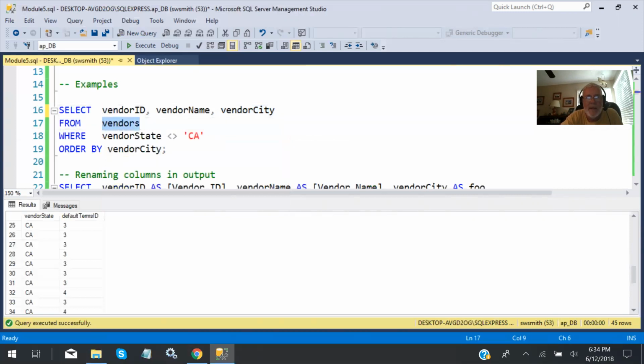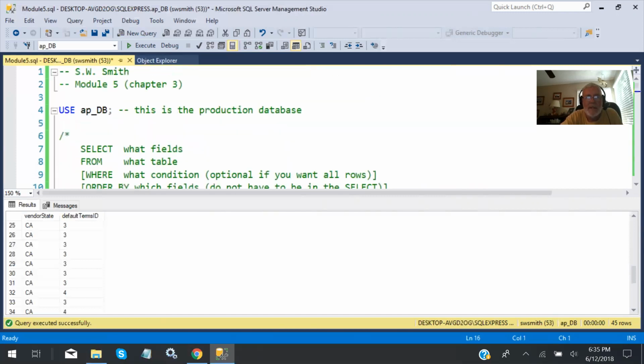From the table. Where vendor state, this is how you write not equal to. Vendor state does not equal to California. Order by vendor city. Now, the first time I run it, I'm going to have to run this piece.